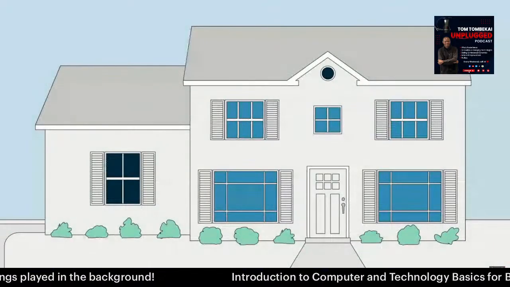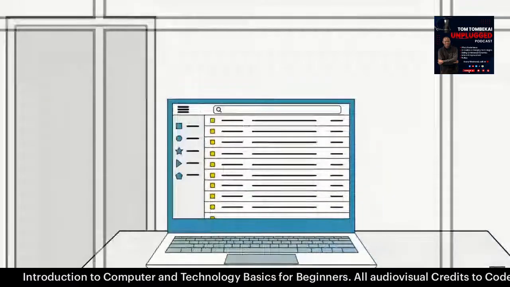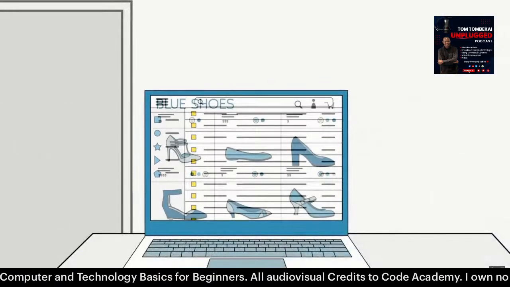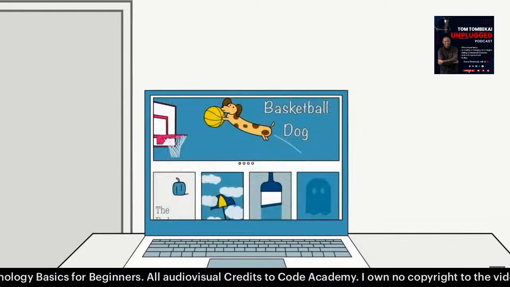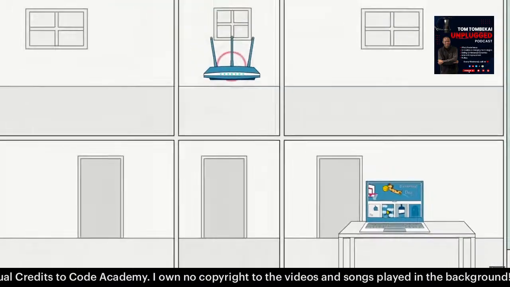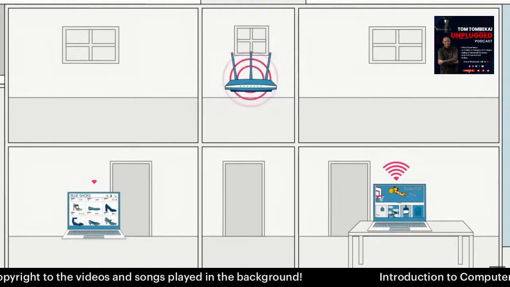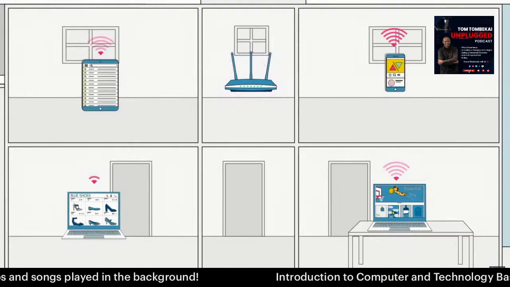There are lots of reasons to set up a home internet connection. For example, you'll have access to email, news, shopping, TV shows, and much more. And once you have a working internet connection, you can create a wireless home network, which will let your whole family connect their computers, smartphones, and other internet-ready devices.